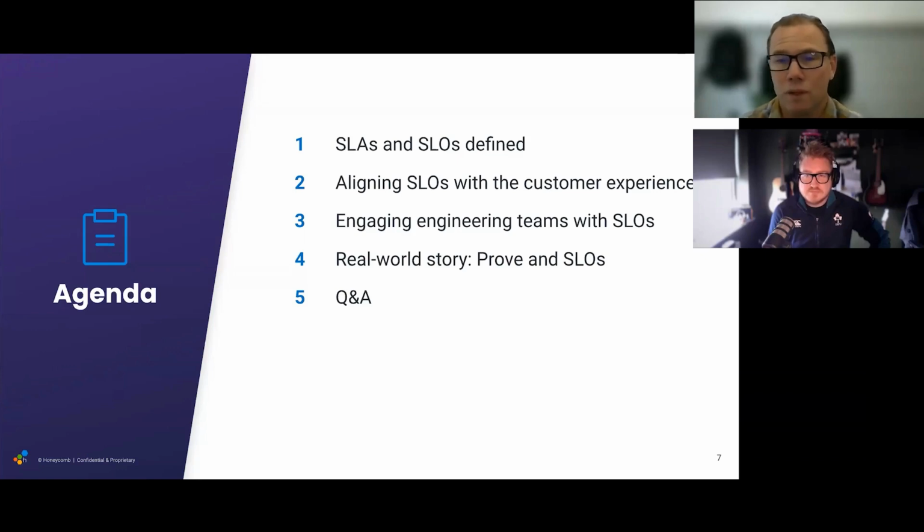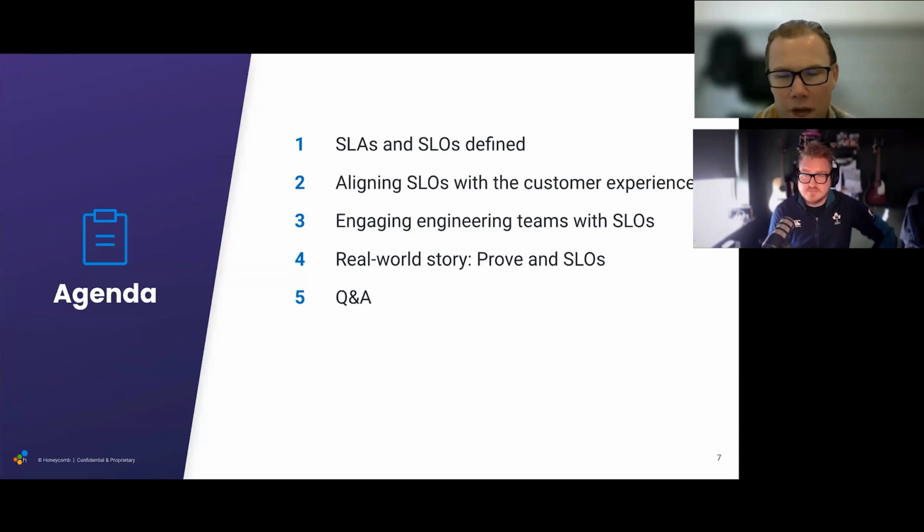We'll move into then also engaging engineering teams with SLOs. Some of us on the call and in software development teams might already be old hats, old pros at SLOs, like Aaron and his team. Others might be just testing the waters, and yet some of us might have heard about it and want to know more and engage. And there's an element of how we get our teams to adopt this newish way of doing things. So we'll spend time there.